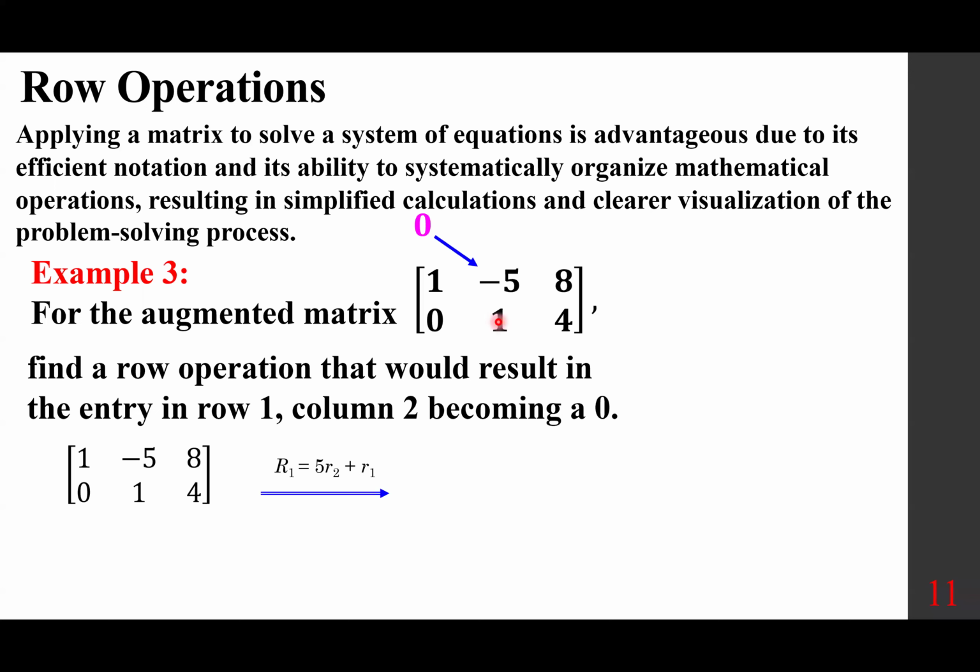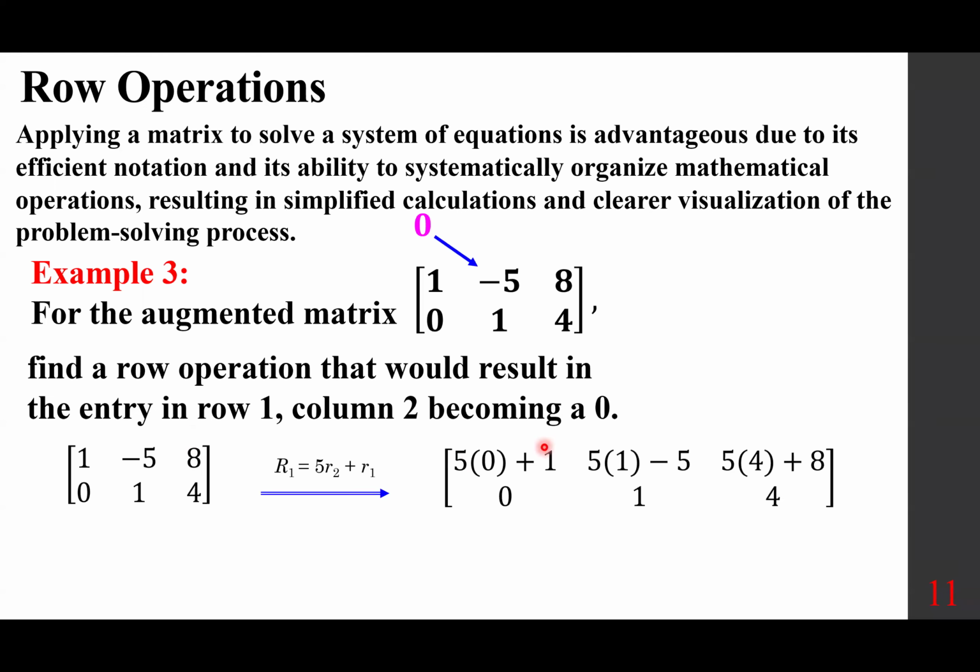Notice if we multiply this one by 5 and add it to -5, it gives us 0. Therefore, you're going to say the new R1 is 5 row 2 plus R1. Let's see what happens. Clearly, this becomes 0 because 5 times this and this add up to 0. What happens to this one? Because this is 0, it has no effect on this one. 1 remains. But this one, when you multiply by 5, 20, and 8, you get 28.